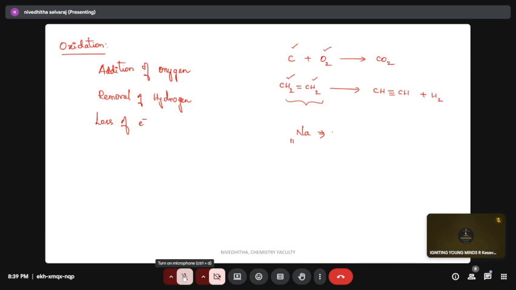So the original electronic configuration is 1s2, 2s2, 2p6, 3s1. This is the exact electronic configuration of sodium, and this is the last shell where electrons are filled. So this is the valency shell, and in this valency shell, sodium has only one electron. According to the principle, in an atom, the outermost shell should have 8 electrons to attain stability. This is called the octet rule. But sodium has only one electron in the valency shell, which is the outermost shell. So sodium would have to gain 7 more electrons to complete its octet.